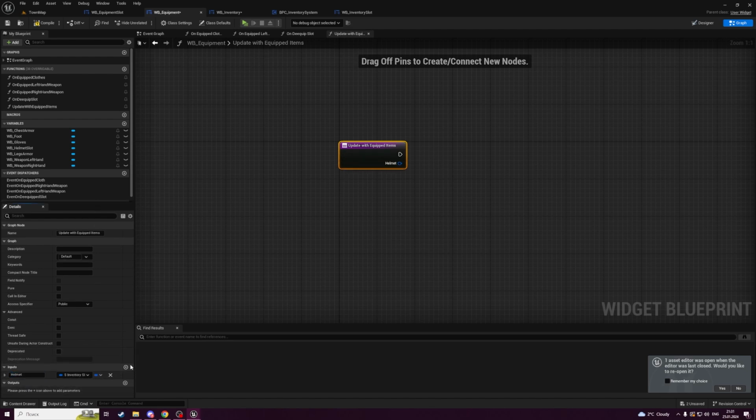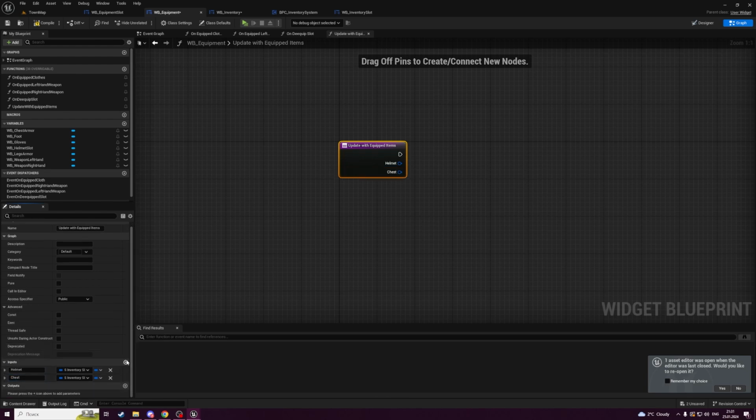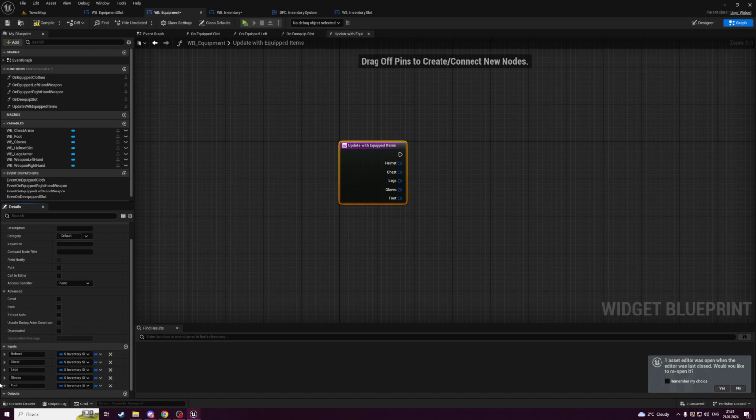Helmet, chest, legs, arms, or how we have called it, gloves, foot, L hand, and R hand.